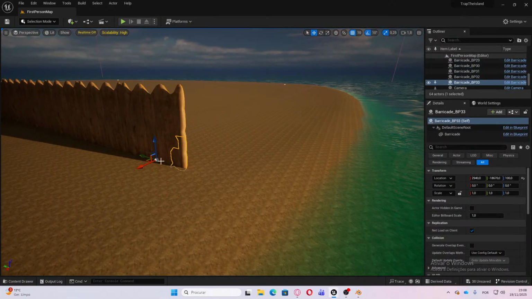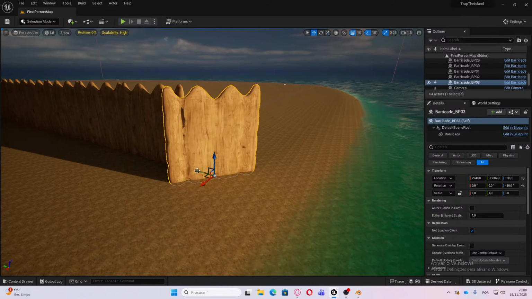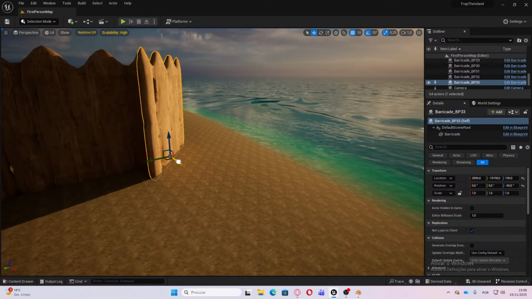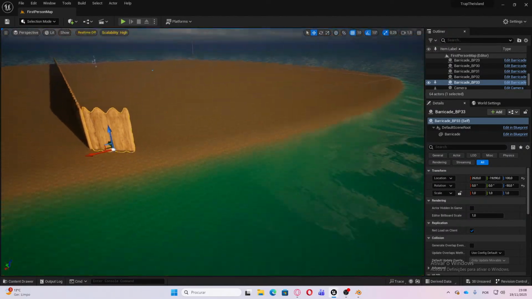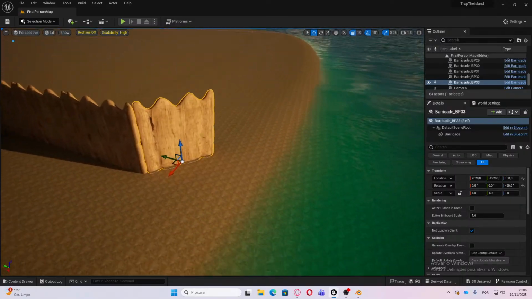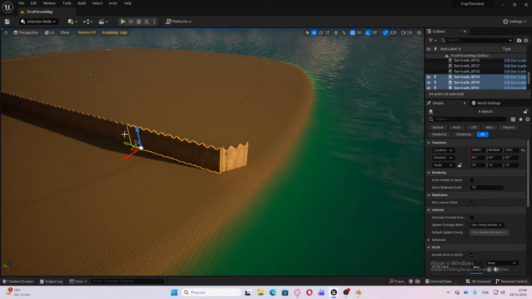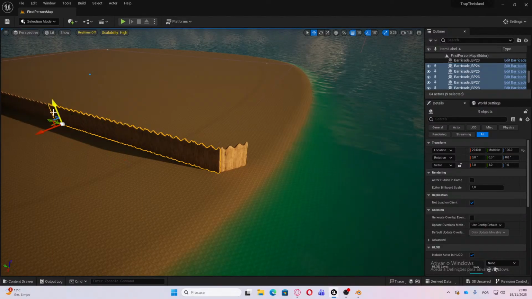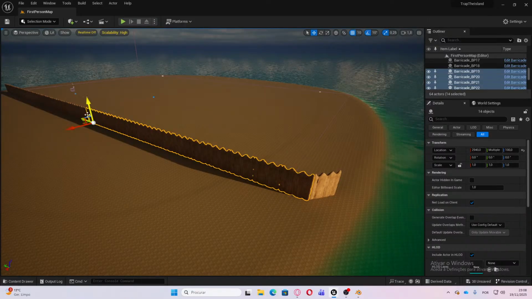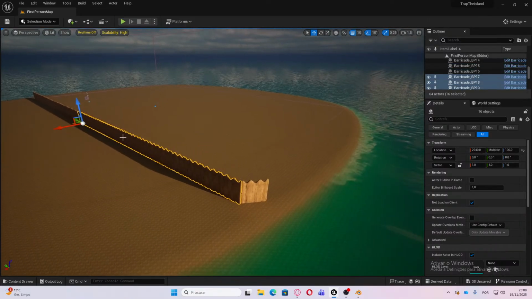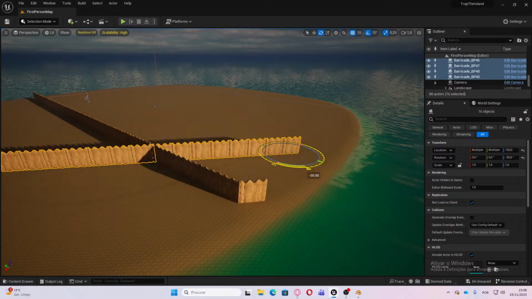Then let's rotate these like 50 degrees or something. Then we can just copy a bunch of these, Control C, Control V, and rotate them here.